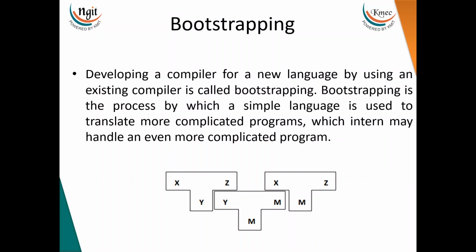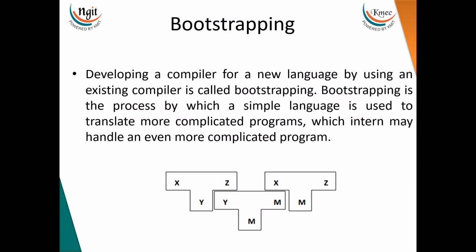Sometimes we are going to generate, like C. The first C compiler was written in Fortran, but all the remaining versions of C were written in C only. So using the C compiler to develop a new version of the same programming language is called bootstrapping. The first Java compiler was written in C language, but the remaining versions of Java were developed with Java compilers only. So writing the compiler code in the same or host language is called bootstrapping.